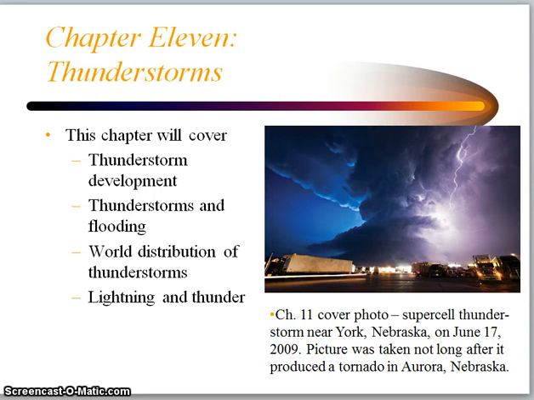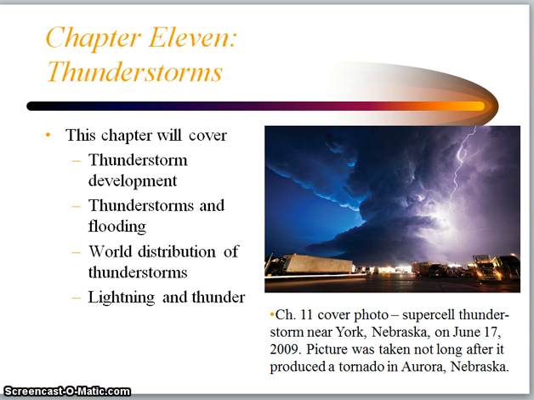Chapter 11 explores thunderstorms. We don't get too many thunderstorms in this part of the world. In fact, as you will explore in this chapter, the west coast of the United States, here in the San Joaquin Valley specifically, we experience fewer than 5 days a year on average when there is even a thunderstorm. And of course, we don't get them often, but it seems like when we do, they happen mostly in the springtime here in the valley, and they get them with more frequency in the nearby Sierra in the summer.